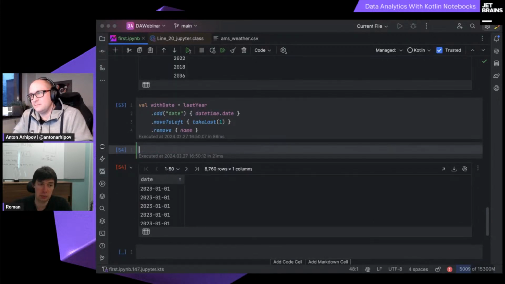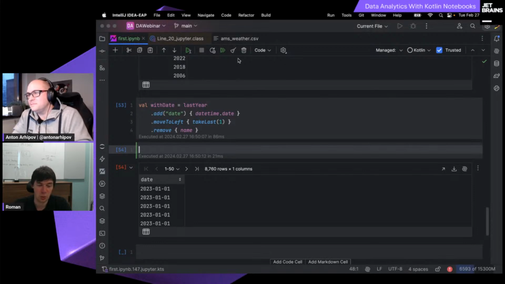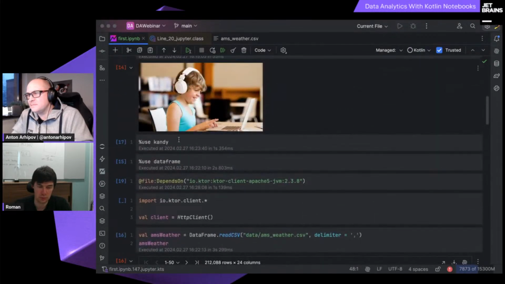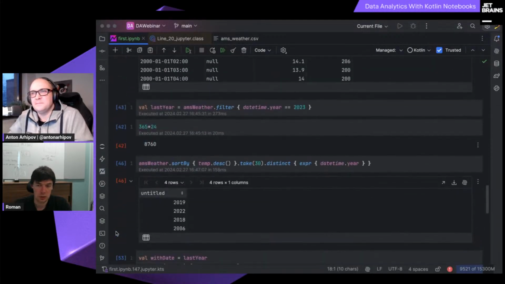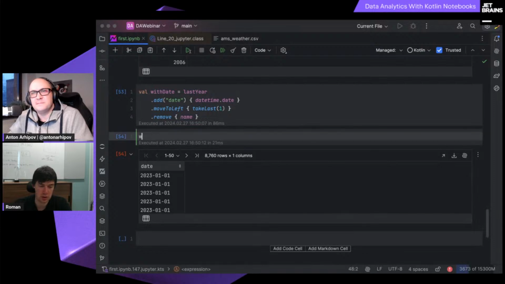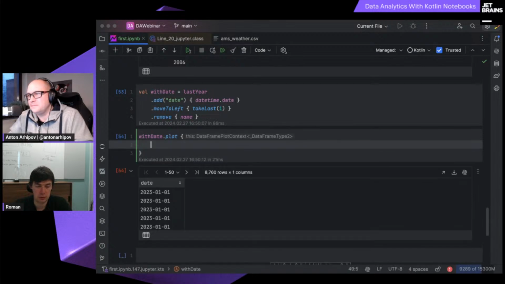Okay, I think it's finally time to draw something. We already have this Kandy library, which we played with when we used routine. So now let's try to plot this with date thing. We take with date and click plot. And in plot, I can first specify some geometry which I want to draw.